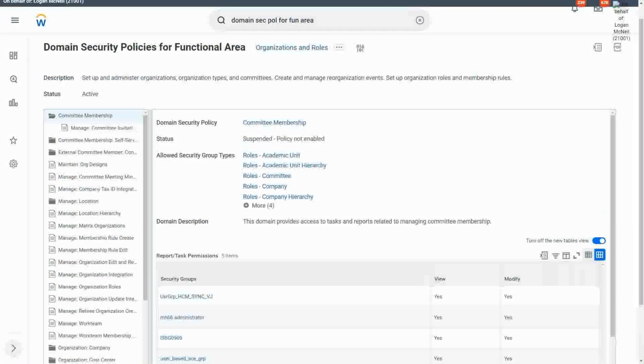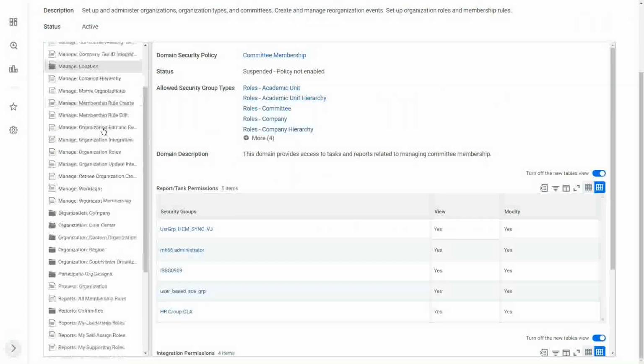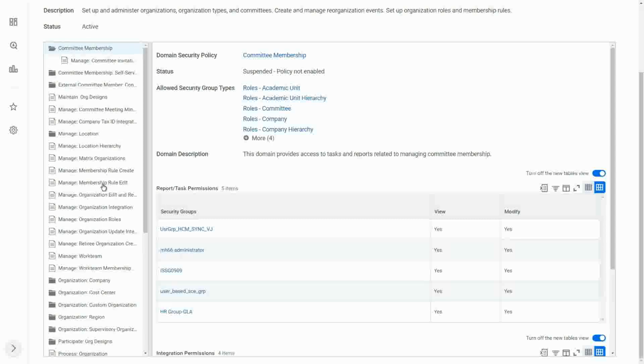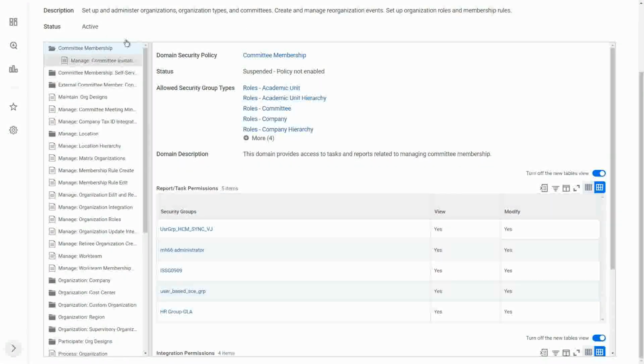Remember, I think there were 109 domains and subdomains that were part of this particular functional area. So all that 109 are listed here. Okay, all the 109 are listed here. So you might say, hey, it doesn't look like 109. But yes, you see that there is a difference in the icons.